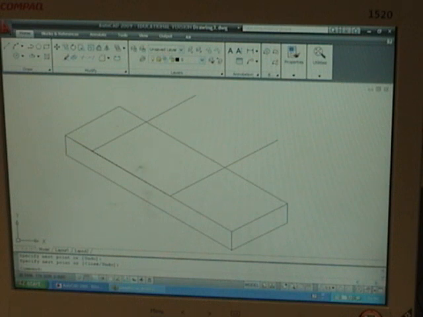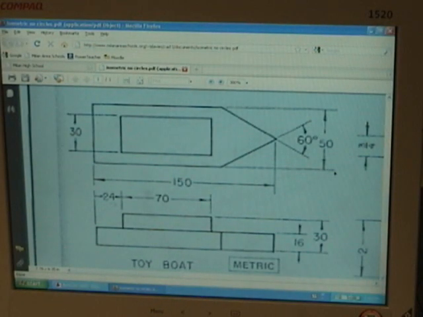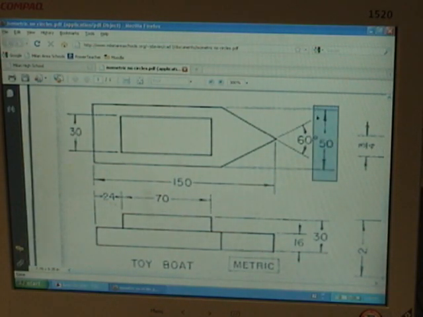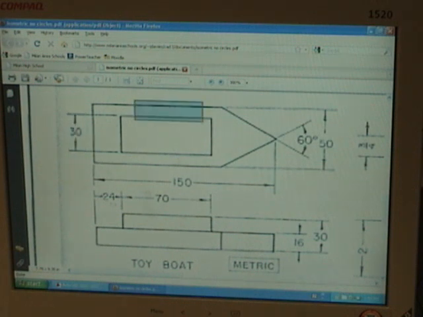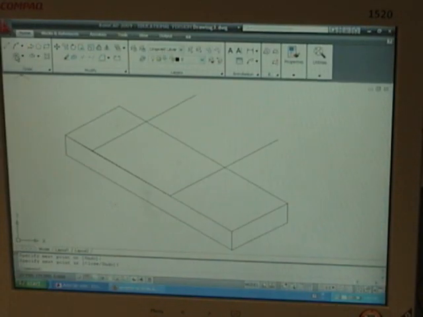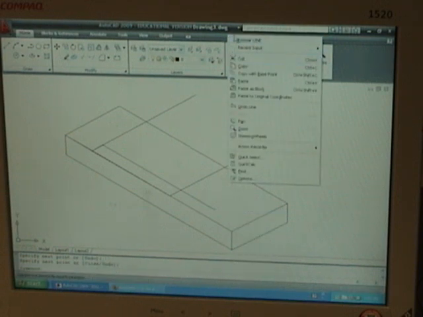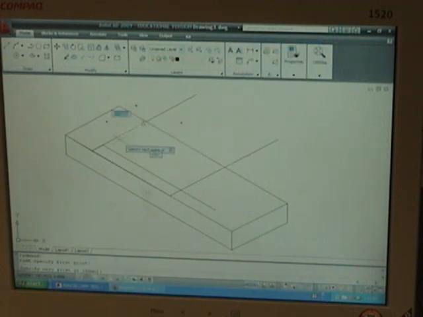Now I need to center this block. There's a space here and a space there, so let's go look at it. It says I've got a piece that's 50 wide minus 30. So 50 minus 30 is 20. Half of 20 leaves that as 10 and leaves this as 10. So we're going to come in from this side right there. I'm going to go to the right, 10, enter, pulling it down. I'll go ahead and come from here. I'll go in 10, pull it down.